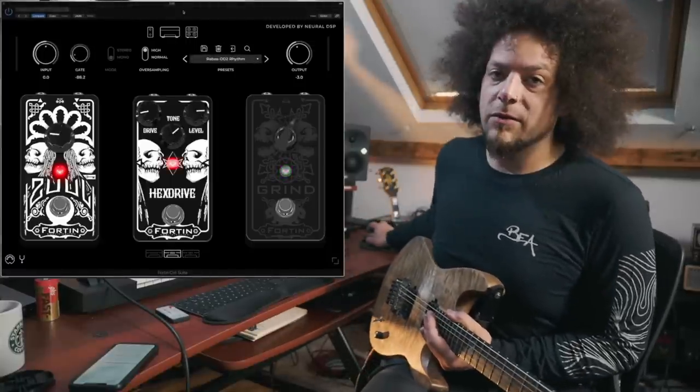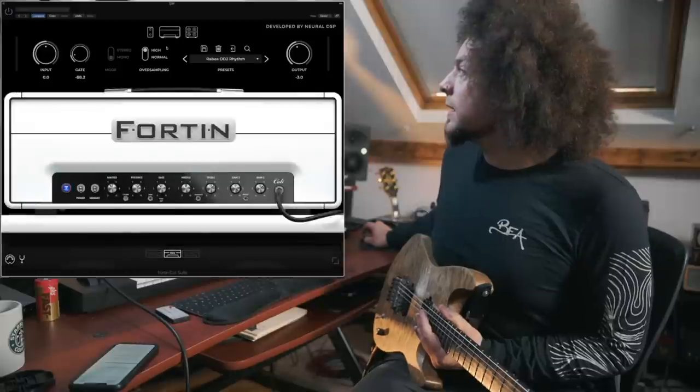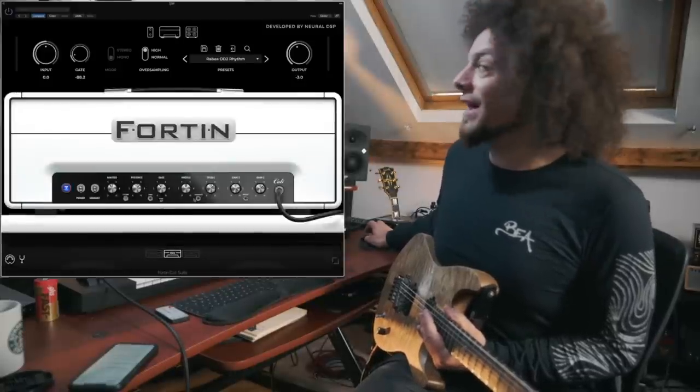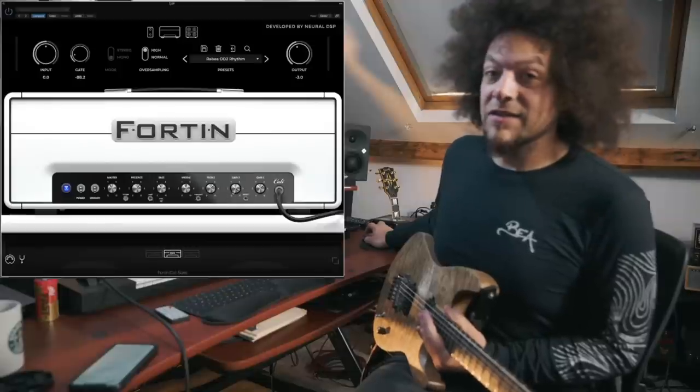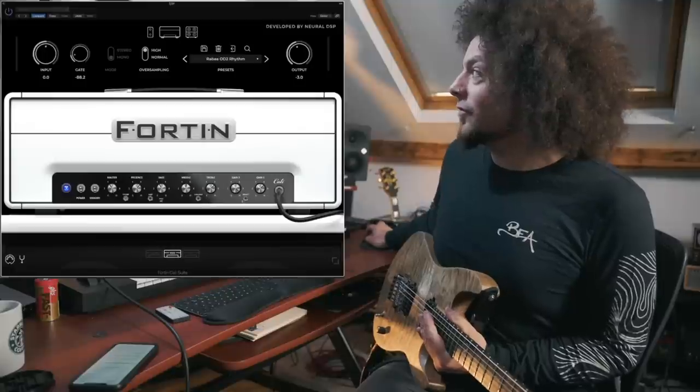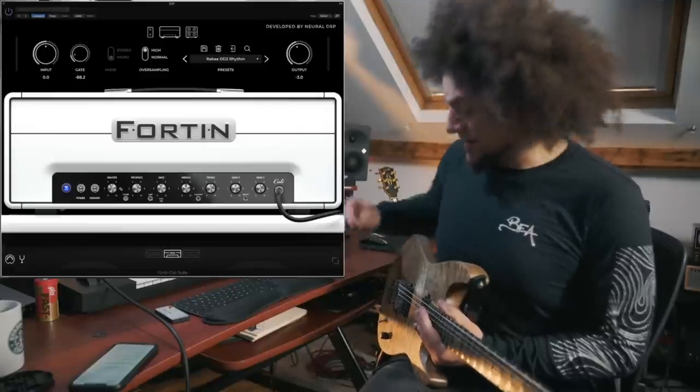So let's just show you what's going on on the amp channel. So we're using OD2. I've got the voicing switch to the right, so it's the less gain of the two. I'm running gain 2 on full and gain 1 just a little bit, about 6 o'clock. I've got the bright switch in, and yeah, basically this is how it sounds.